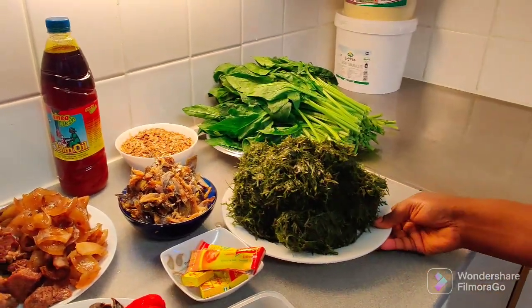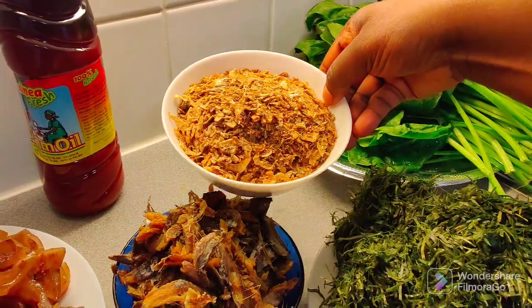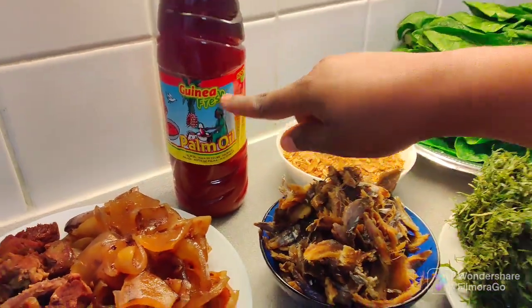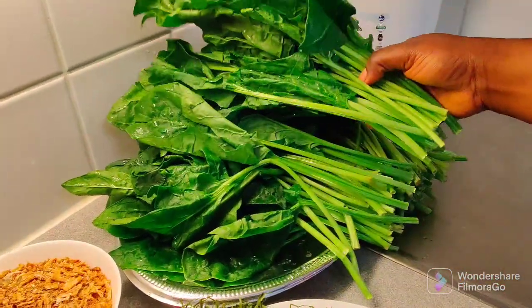I'll also be using ero, that's the vegetable you saw on the plate. I'll be using crayfish. Crayfish is very important in ero. I'll be using my palm oil. You can use any palm oil of your choice, but I really do love Guinea fresh. It makes the ero look so good and nice.